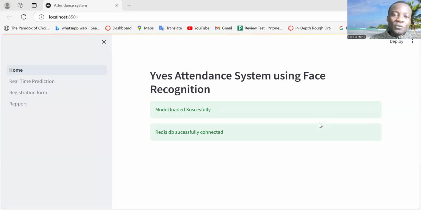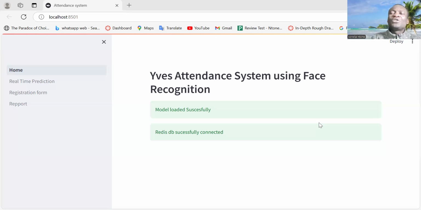Let's assume you have a school or a workplace and you want to know the attendance of each person coming to your school. You want to know at what time each student comes to your school and each student leaves the school or your work. You want to know how long the person stays in school in order maybe to pay the person if you pay them by hours. But for my case, I chose a school.